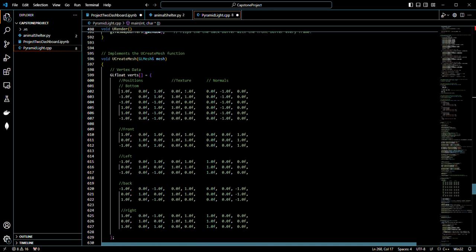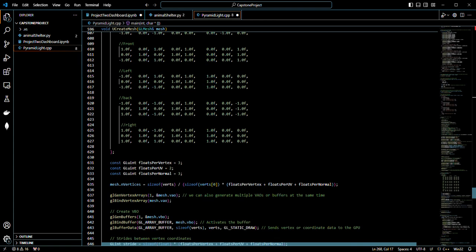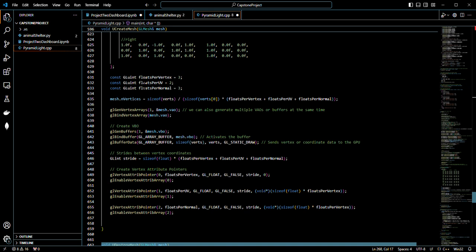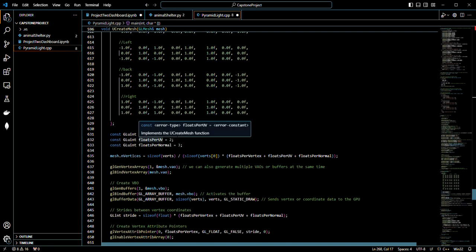And here are our objects. First we have the position, which is our points of reference for a pyramid. Each side: bottom, front, left, back, and right. And then we have our texture coordinates and our normals. And this brings everything together. Floats per vertex is 3, which is right here. Floats per UV is 2, and our floats per normal is 3.